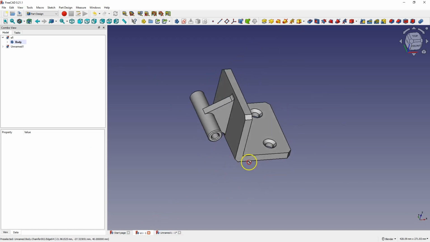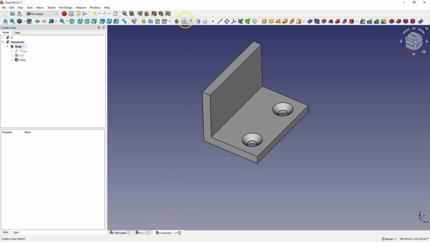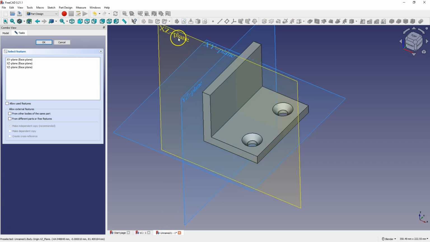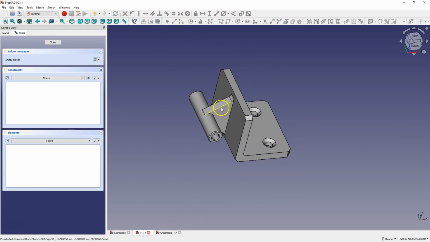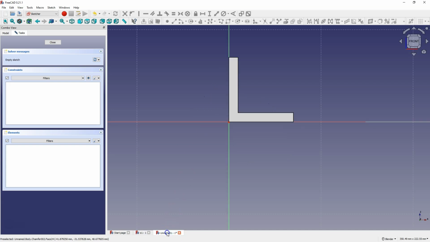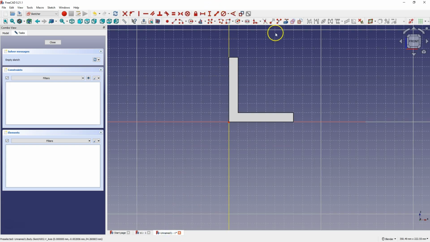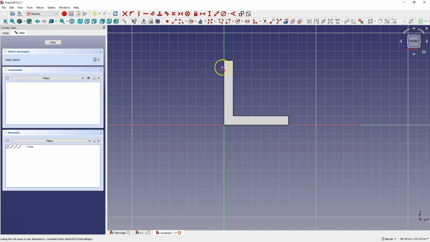Now we will focus on this part of the solid. We're going to create a new sketch on the XZ plane. Thanks to the fact that we just created the main sketch on the XZ plane, we can also use this plane to create this solid fragment. Here, at first, we will use the external geometry. This edge is a little invisible because it is in the middle of the solid.